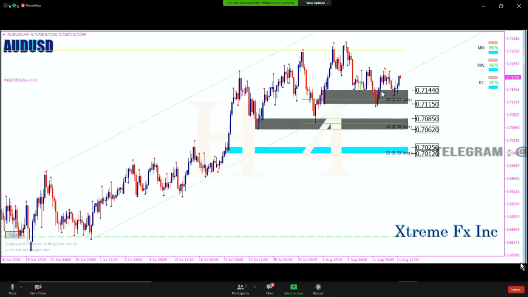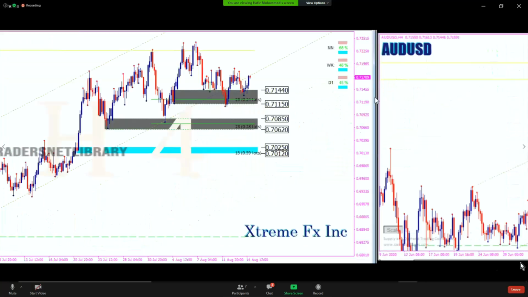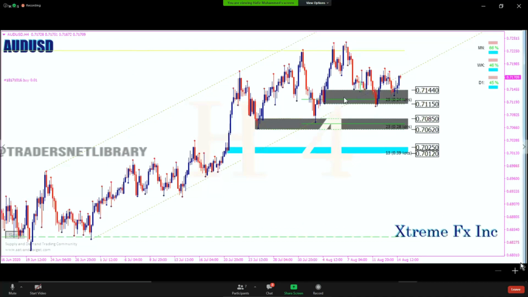You anticipated that price had to come and react with this zone here to realign with the daily, the monthly and the weekly. And that's what the price did exactly. Though it had to trade into the zone, it had to penetrate it deeper, but it didn't hit the stop loss, because remember, we always leave a padding for the stop loss when we are placing our orders.